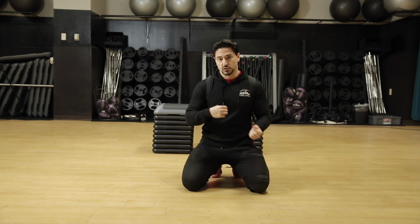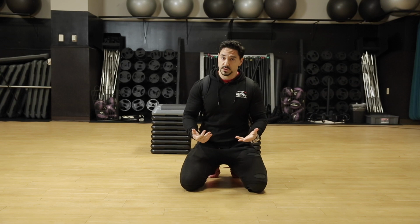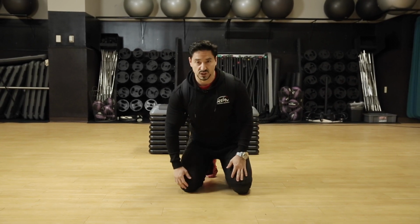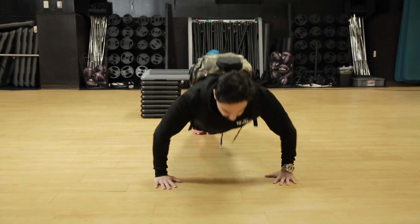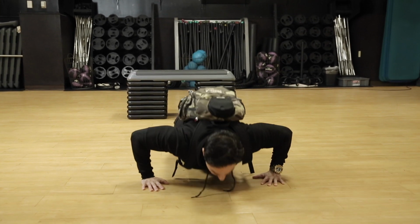You'll finish those 10, drop the book bag, so we're kind of doing a drop set, get another 10 in, and then as soon as you're done with those 10, you'll drop to your knees for like a mechanical drop set and do another 10. So it's gonna look something like this. We'll start with the resistance. Make sure these are nice, full push-ups.